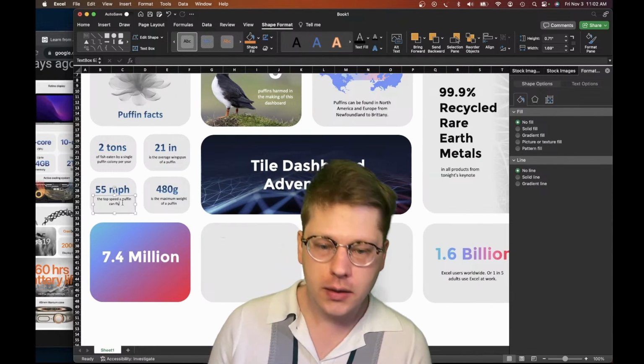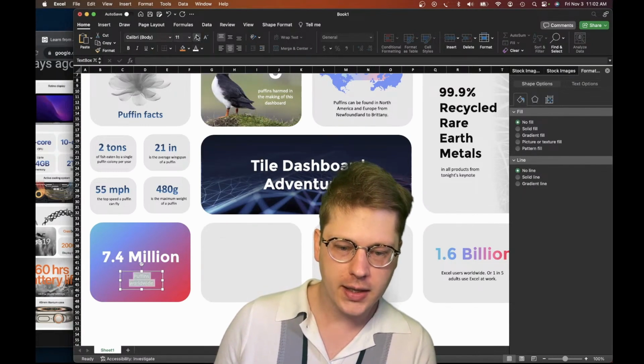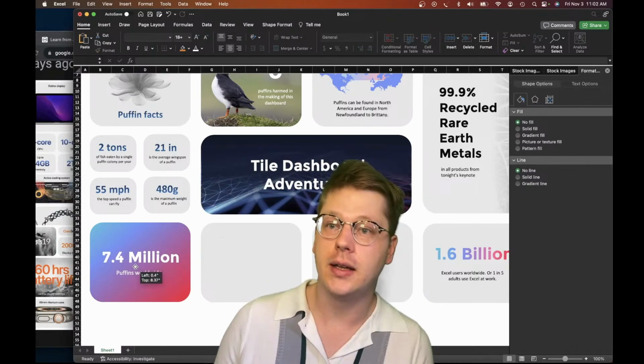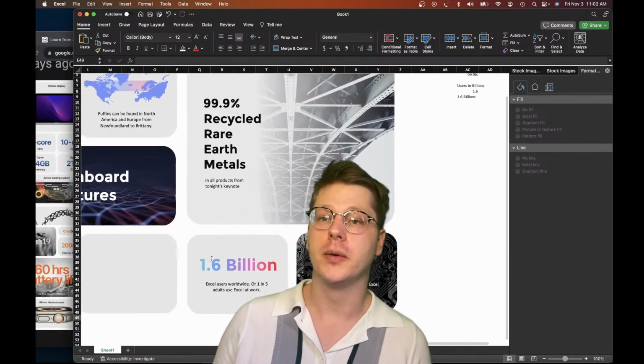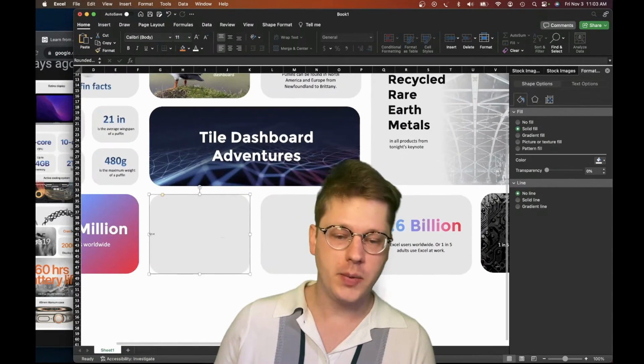All right. Okay, so throughout the course of this project, we went from Excel facts to Puffin facts. Nothing wrong with that. So this is now a mixed Excel and Puffin dashboard that we're doing here. Nothing wrong with that. I like that. You know, one thing we talked about was maybe doing like a little line chart.